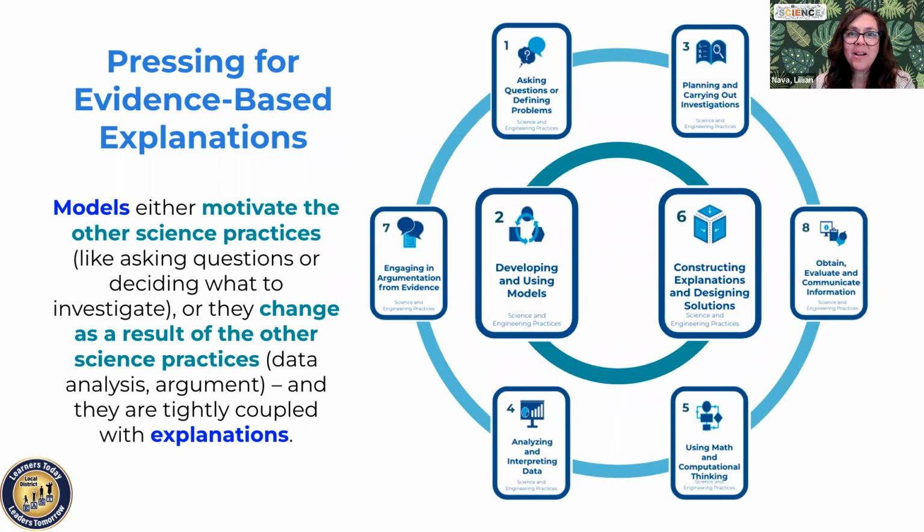All right, so we're looking at ambitious science teaching practice 4, pressing for evidence-based explanations. And as you can see in this diagram in the center, pressing for evidence-based explanations, we have ambitious science teaching practice 2, as we focused on eliciting student ideas and modeling. So we understood that the use of modeling helped us see students' thinking and gives us a vessel to see how student thinking may change over time. So this is important because explanations, which are our focus for today, we can see how closely tied they are to modeling, and also allows us another way to see the change in student thinking over time.